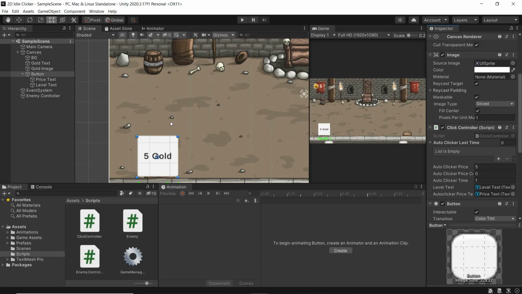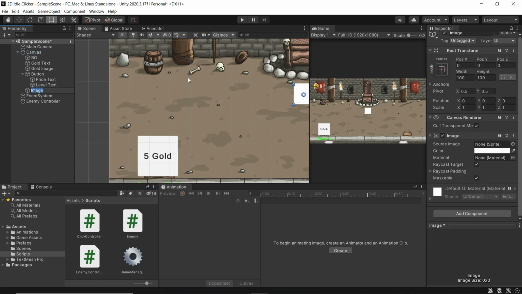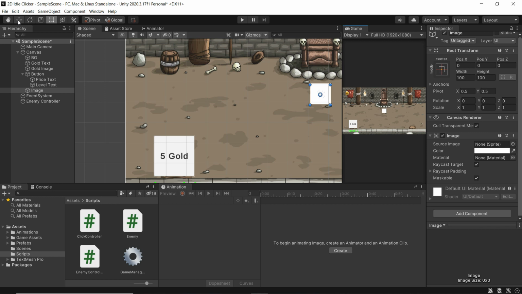So guys, in this part we are going to make our buttons a little bit more nice. So for doing that we need to go to our canvas. Here I'm going to right click, UI, make a new image, and then I'm going to bring that image downside, scale it a little bit, and rename it BG button, background button.